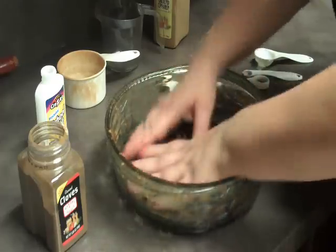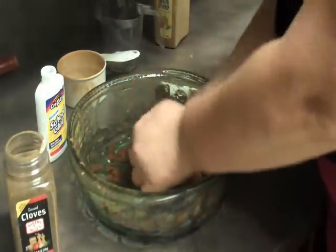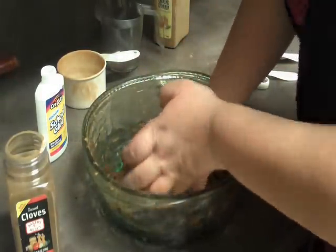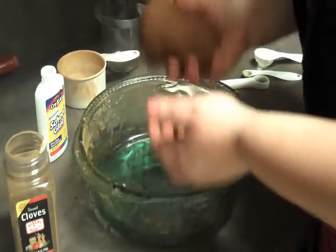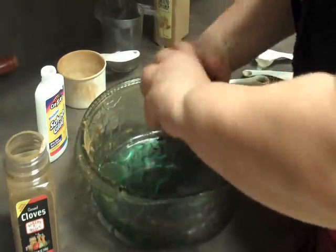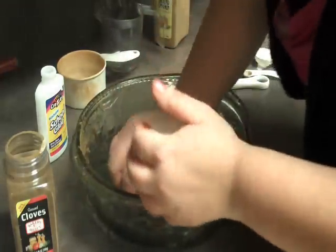We're going to have some fun now — just ball it up and knead it just like you would cookie dough. If it starts getting dry on you, you can always add a tiny bit of water, or just get your hands wet and that does a great job. Another really cool thing: if you want to make it extra fun, you can replace the water with applesauce — same amount. It gets a little messy though, so the water is the least expensive and most efficient way.